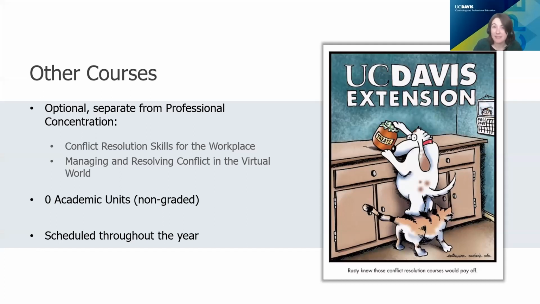These optional courses that we offer are non-academic, so they're not graded. They don't have anything other than continuing education credits, and they are scheduled throughout the year. So, the courses that I mentioned here, conflict resolution skills for the workplace was a winter course last year, and managing and resolving conflict in a virtual world is also scheduled for this year's winter quarter, but these ones are not on as set of a timetable as the academic courses.